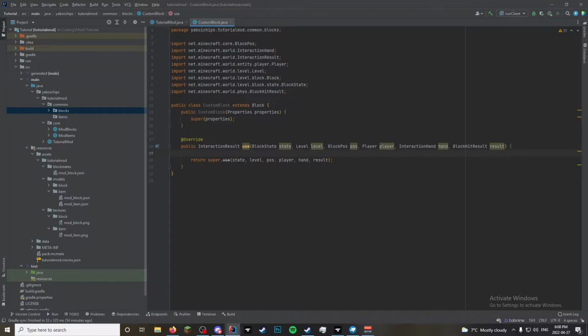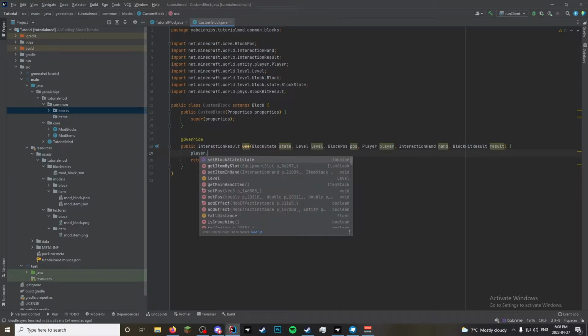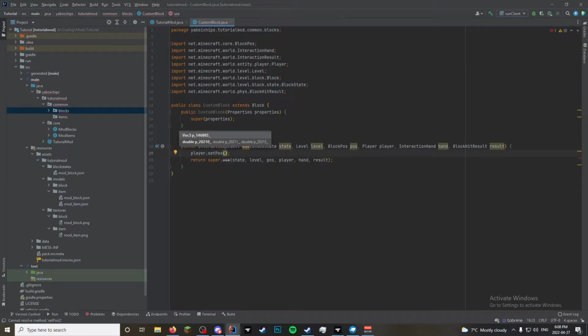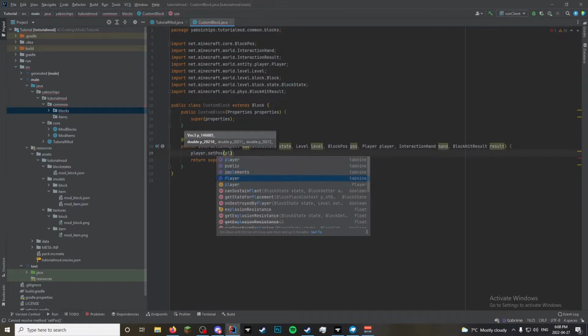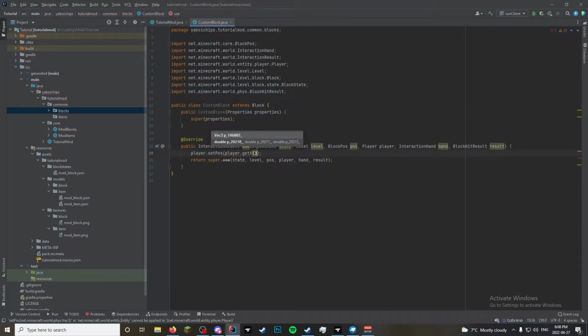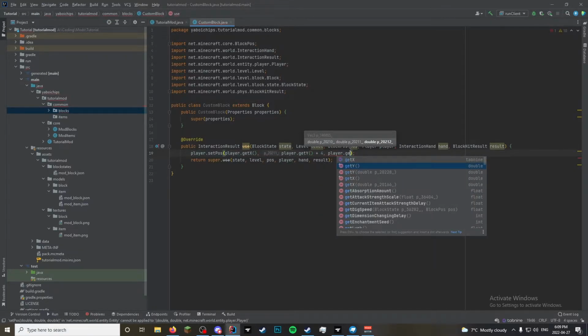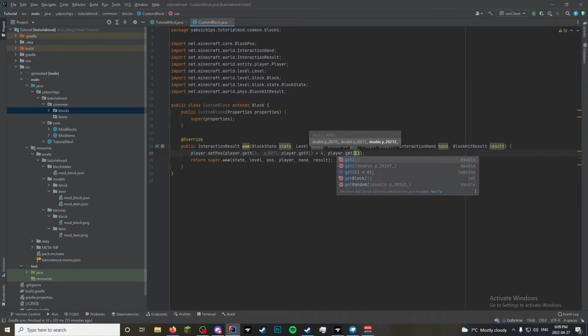All right, so now all we're going to do is run the command player dot set position, player dot get x comma player dot get y plus 4, player dot get z.